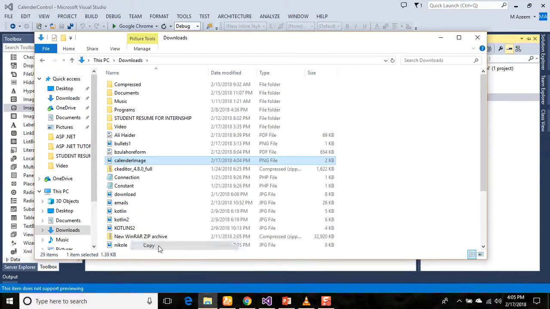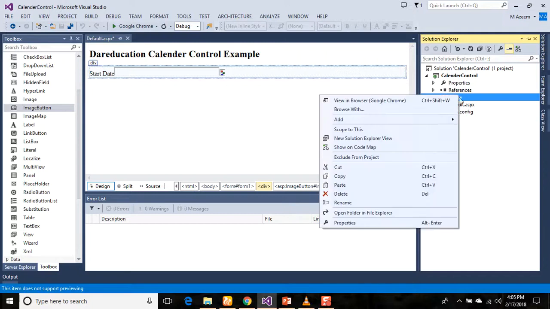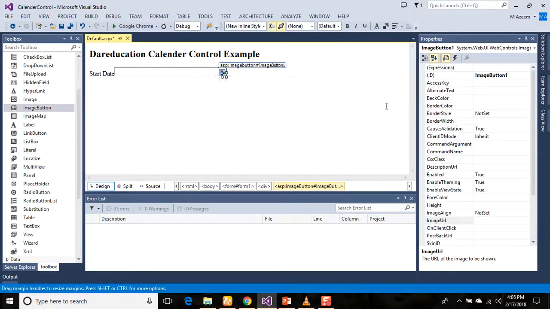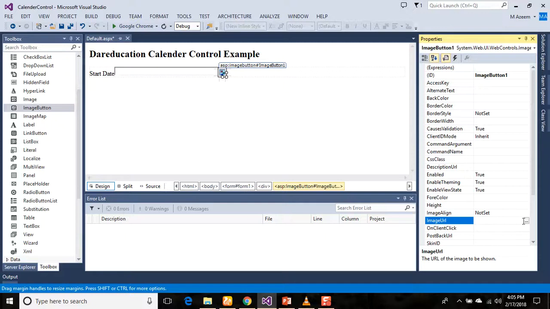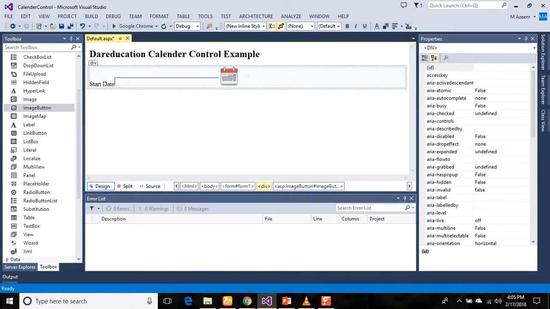Copy this one. Okay, now we will place this image here, and now if we click on this one, here is the image URL, and select this image URL. Since we already discussed this image button in the previous sections, okay, we have this one.